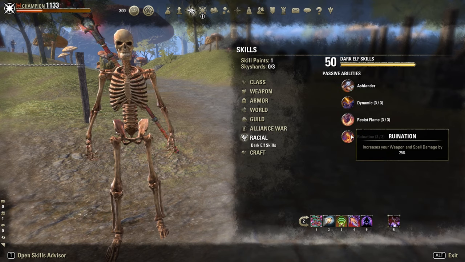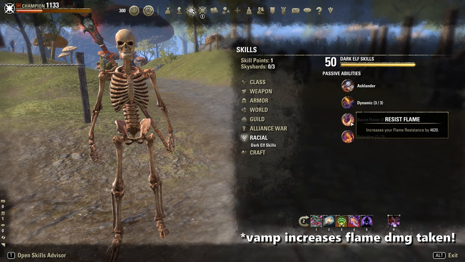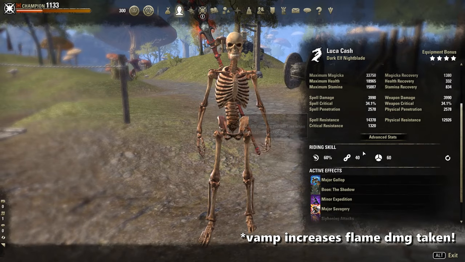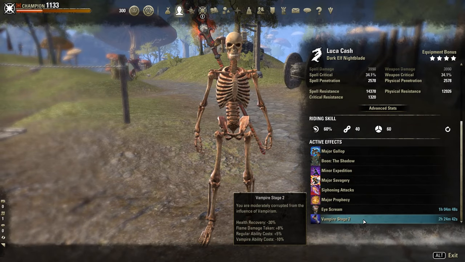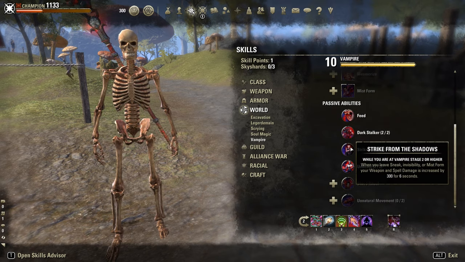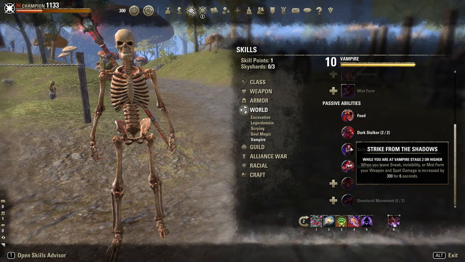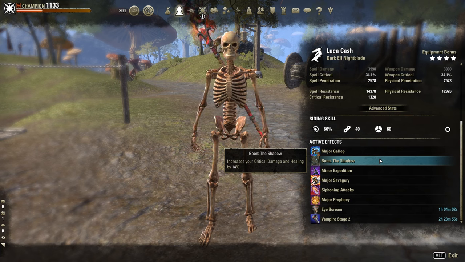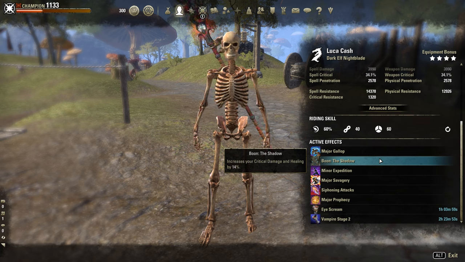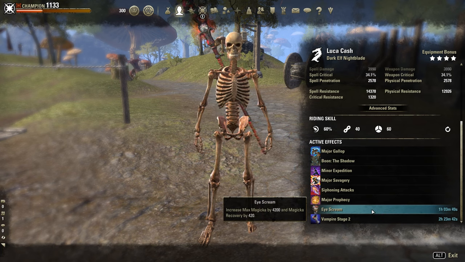Raise Stunmark for the extra weapon spell damage and max Magicka stamina. Flame resistance, you know it helps. As a vampire, make sure to be a vampire. Stage 2 is enough for the extra 300 weapon spell damage, thanks to Strength from the Shadows. When you leave Sneak, Invisibility or Mist form, your weapon spell damage is increased by 300 for 6 seconds. Gives us a nice damage boost. Mundus to Shadow Mundus for the extra 14% crit damage, with full divines would be even 17% crit damage. Ghastly Eyeball as buff for the extra Magicka and Magicka recovery.